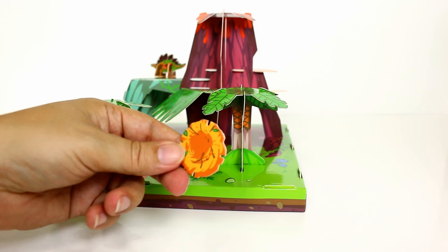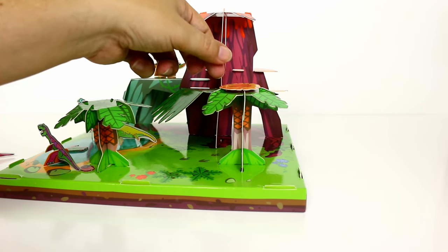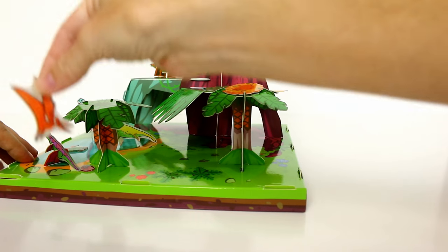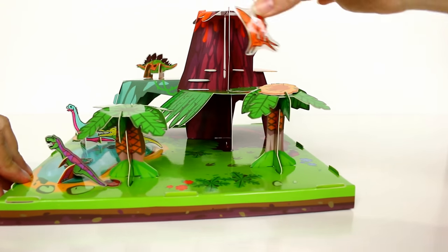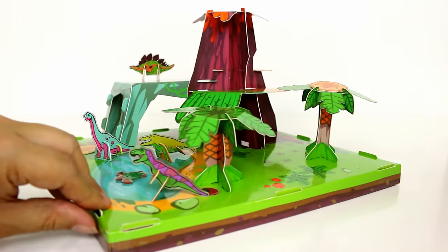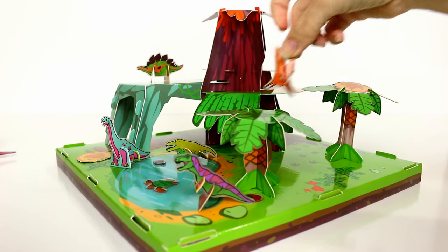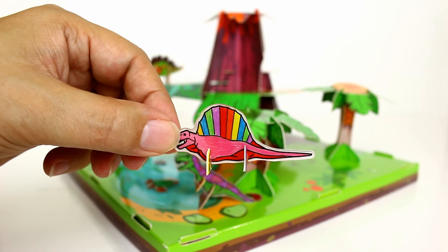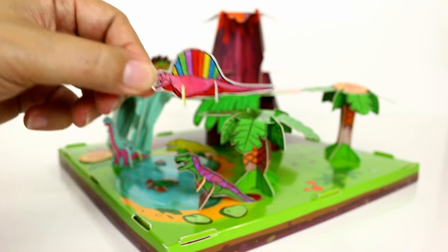Maybe that's supposed to be... It's a nest. You put it up there. Okay, well, it'll fit in there properly. I thought it was like exploding lava. But yeah, it's a nest. My pterodactyl is protecting it. So here's some of our dinosaurs that we made. Well, that wasn't me. That must have been you.